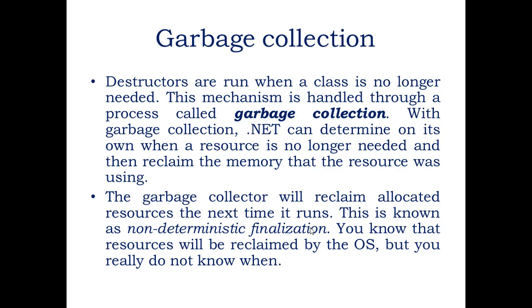Garbage collection. That is the final topic. Destructors are run when a class is no longer needed. This mechanism is handled through a process called garbage collection. With garbage collection, .NET can determine on its own when a resource is no longer needed and reclaim the memory that the resource was using. The garbage collector will reclaim allocated resources the next time it runs. This is known as non-deterministic finalization. You know that the resources will be reclaimed by the operating system, but you really do not know when.